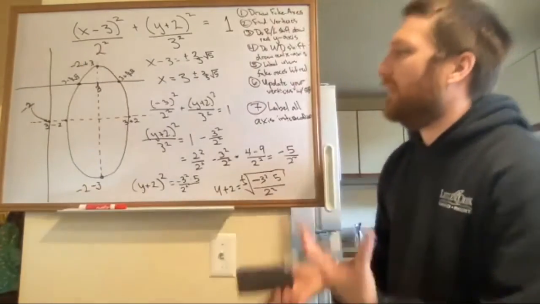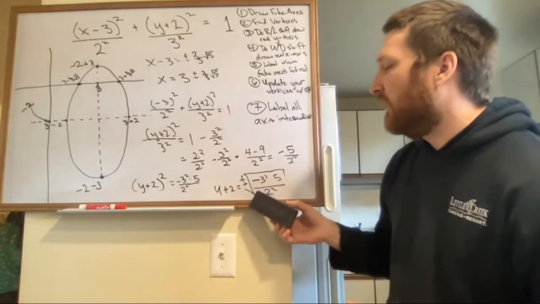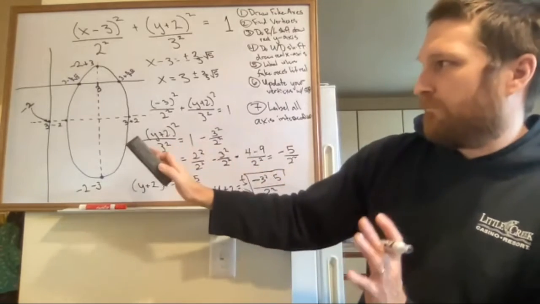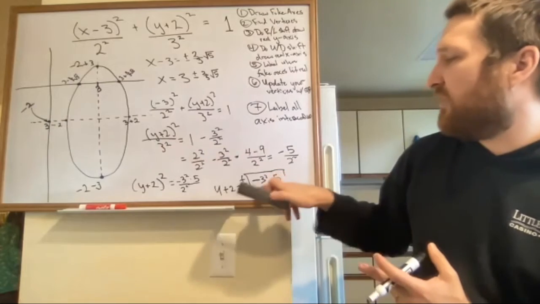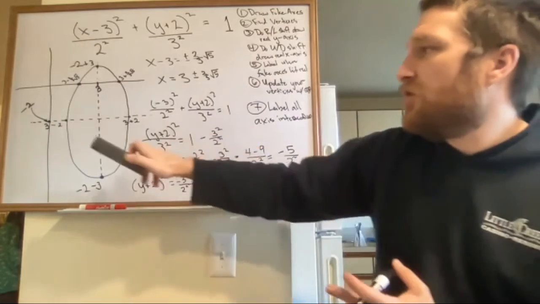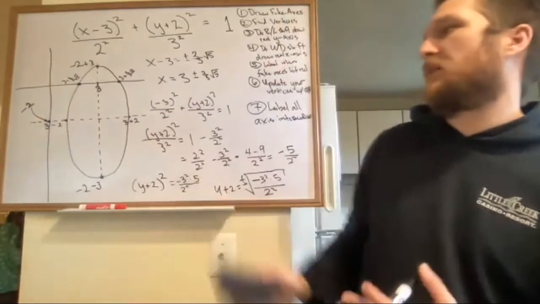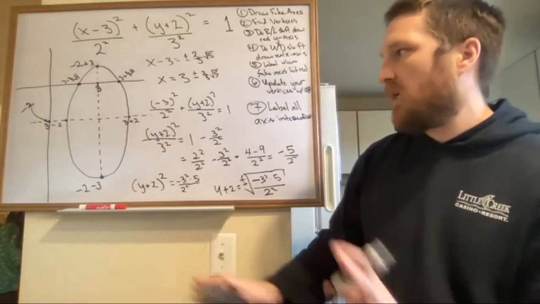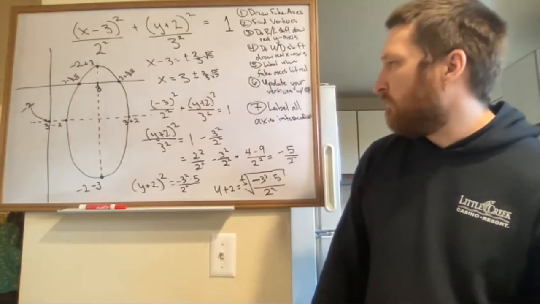So, long story short, if you end up with an imaginary number, then that's for a reason. In this case, the reason that an imaginary number popped out is because you're imagining that this thing touches the y-axis, but it never touches the y-axis. There's no place where it does. And so you got an imaginary number.